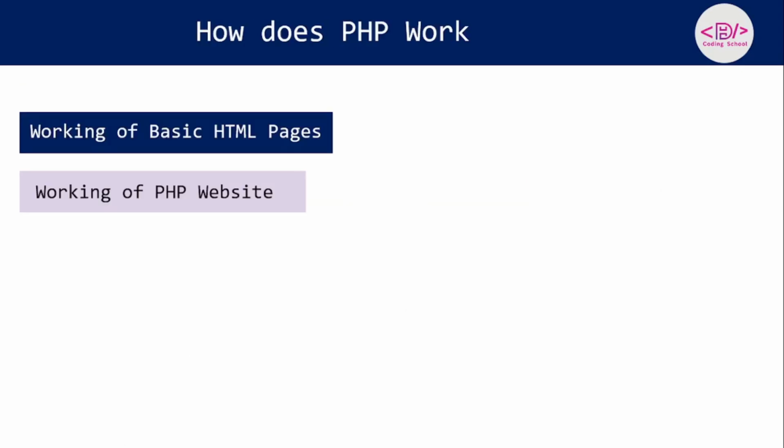Okay, so before we get into actually writing the code, let's first understand how PHP works behind the scenes, or how a backend language actually works. Because if you understand how PHP works, you'll be very close to understanding how a backend language works. Before that, let's first see how a basic HTML page works behind the scenes. If you had a front-end application or a website built in HTML, CSS, and JavaScript, how would it work or behave online?